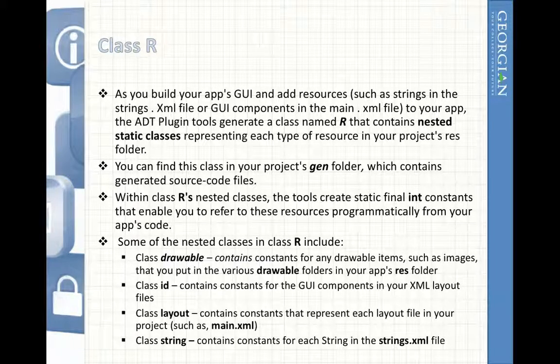We created that string in that special space. This is kind of weird for Android. It's generated by the ADT toolset, and maybe it should have been called Android, but we use Android for our imports, so they called it R. I don't know the history behind that.